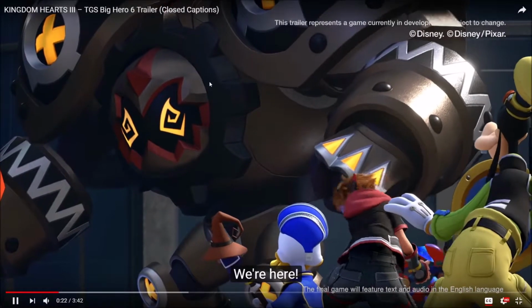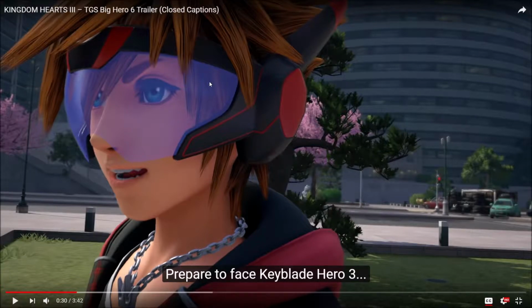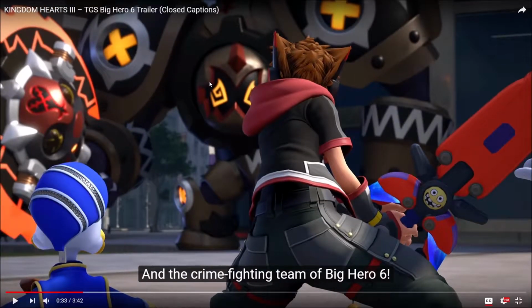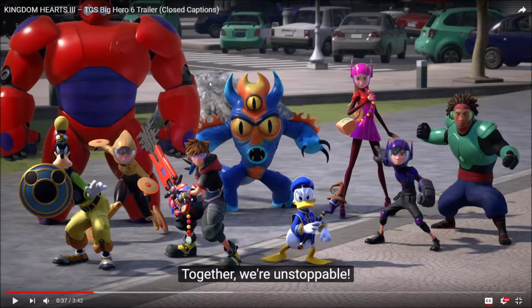We got a shot of Big Hero 6, Go-Go alive. And then here we see Sora's new visor, probably for when he flies on Baymax. He also mentions Keyblade Hero 3, similar to Big Hero 6, also KH3. For those of you that didn't point it out right away like I did. Like I didn't. So we get a close-up of part of the Big Hero 6 Keyblade. We get a good shot of it right away. Here, with the whole team, and a better look at the Keyblade for this world.